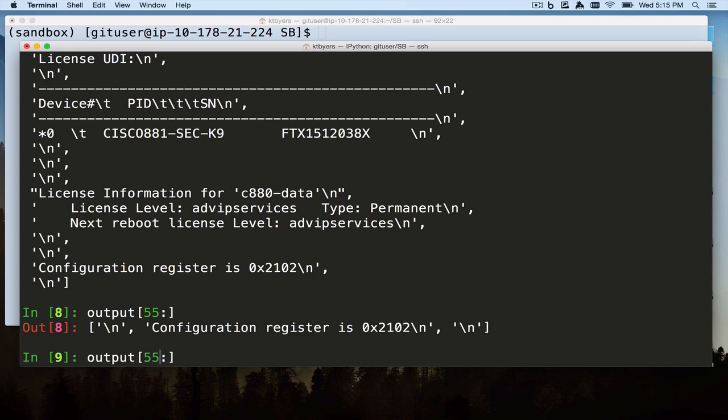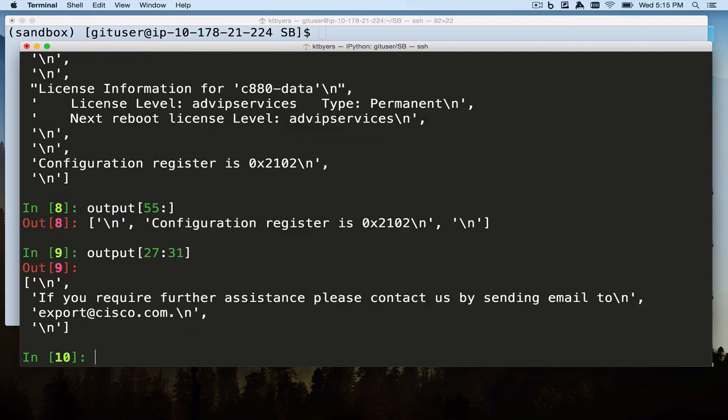You could also do something in the middle, so we could do a list slice where we say something like, give me 27 through 30. Remember, 31 is not included, so it gives me index 27 through index 30, and you could get something in the middle. So list slices give us a way to create new lists based on an existing list. It's basically a way to parse, to slice and dice an existing list to create new lists from it.